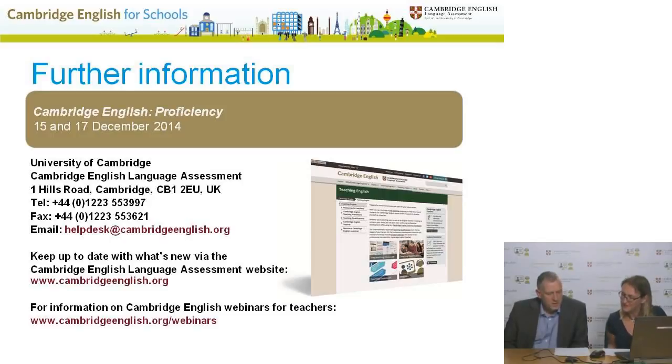So first of all, we've got a question here about why in the multiple choice there are 3 options instead of 4. Yeah, it's to do with the level of difficulty of the test. Basically, at KET, Key and Preliminary, it tends to be 3 options because that makes it a little bit easier for the candidates. As you move up the levels to FCE, you get some questions with 3, some with 4, and then at Advanced, I think they're all 4. So it just makes them a little bit easier or a little bit more difficult in order to get the correct level for each test.